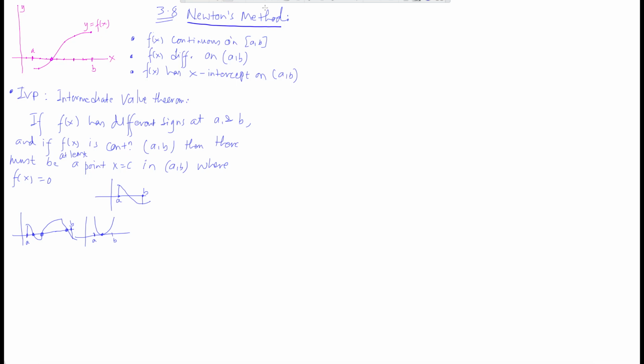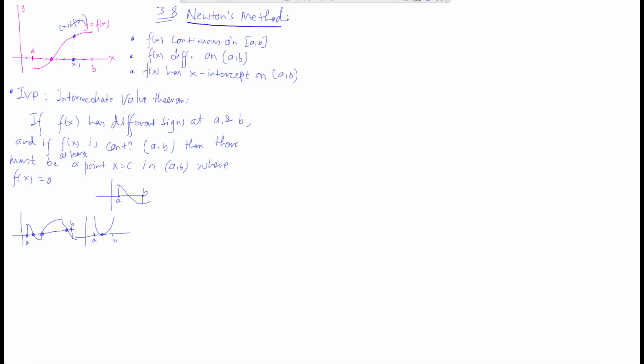Now, how does Newton's method work? This function is continuous and differentiable between a and b, right? And it also has a different sign at a and b. So we can apply Newton's method. Now how I do that is, I select some random value, let's say x1. I'm selecting x1 here. And then let's go to the function. So what is this point? This point is (x1, f(x1)), right?